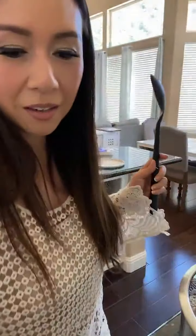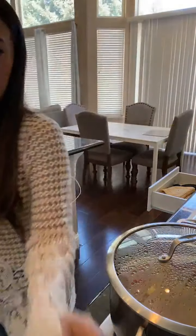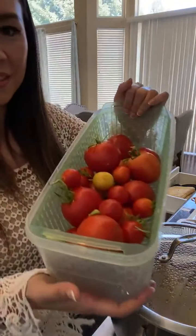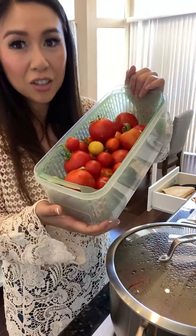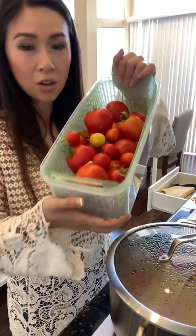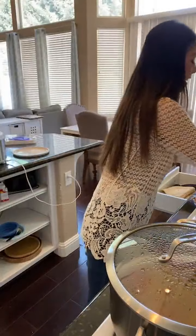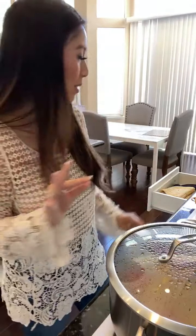I've been gone for two weeks and I really missed doing our lives - I was in Disney and then came back and went to New York, so I really missed talking to you guys. These are fresh tomatoes from my mother-in-law's garden - she literally just dropped them off about 20 minutes ago. I had store-bought tomatoes that are trash, so I'm using these for the soup.